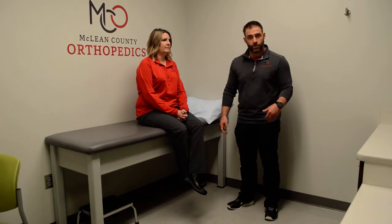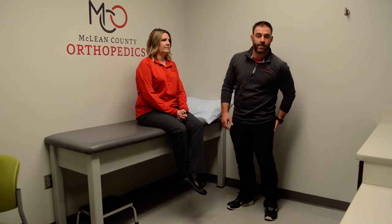So we get a lot of people that come into the clinic with hamstrings, and by all appearances, they think they have tight hamstrings. They've been told they have tight hamstrings. When they bend down and try to touch their toes, they can't quite get there. They feel tightness in the hamstrings. So we're going to show you a little assessment to do to determine, are they tight or is it something else going on?